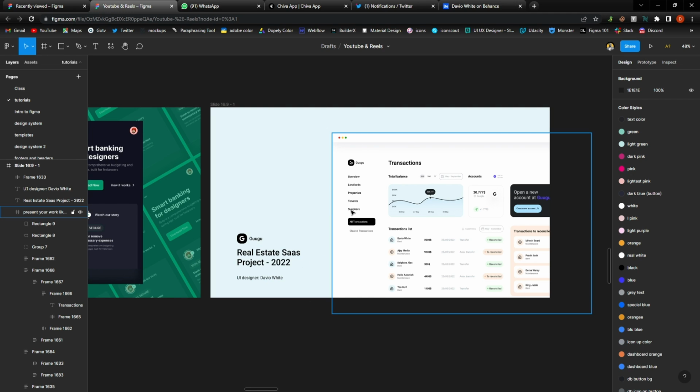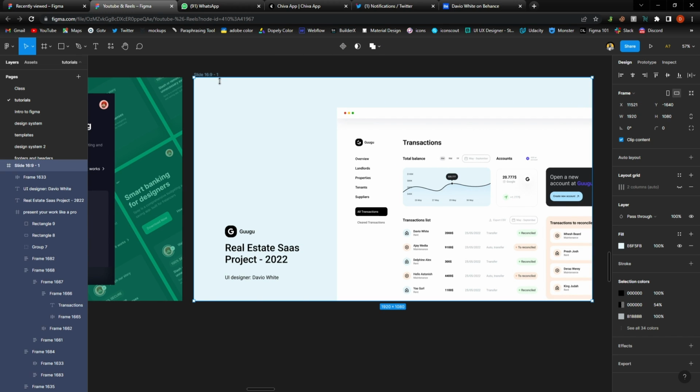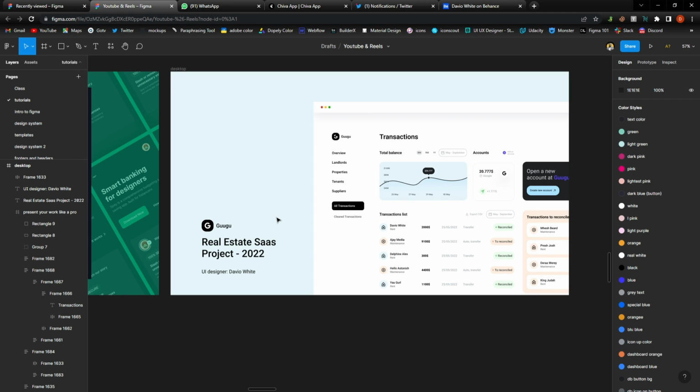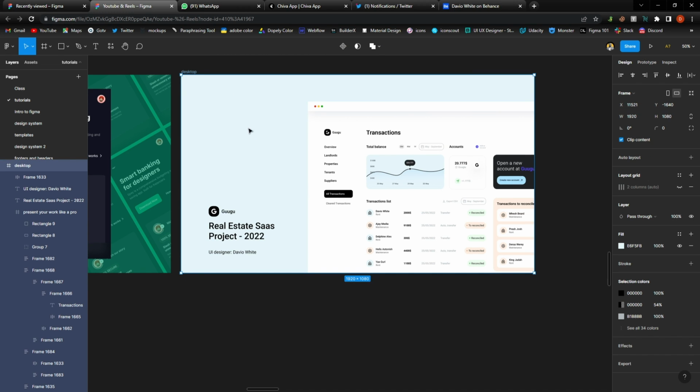Yeah, so this is the first step that I'm going to take, and what I'll do next, let's change this to desktop. I don't like saying desktop. All right, so the next thing I'll do is create some kind of angles for this, which people ask me questions about a lot.